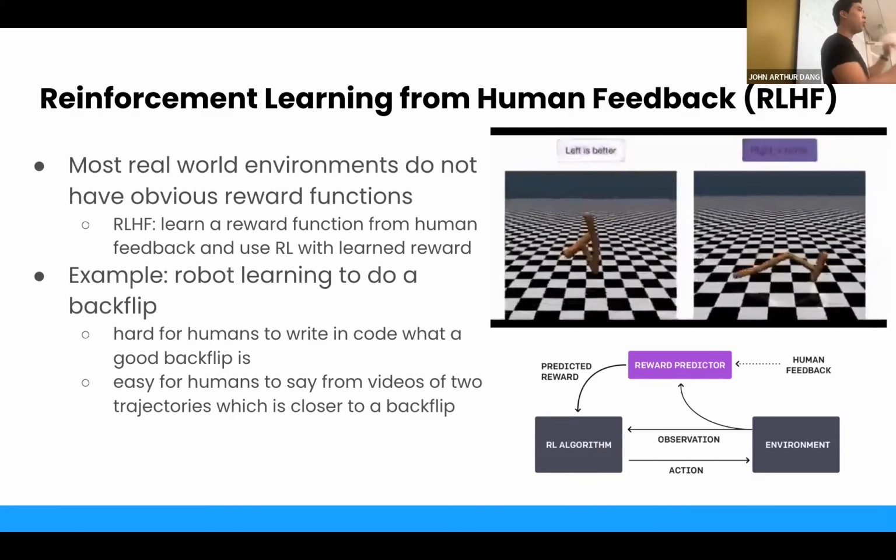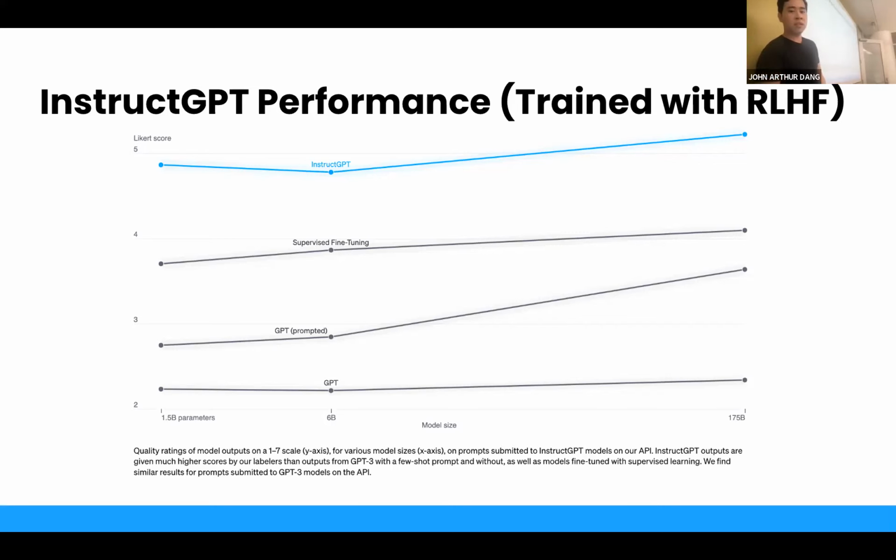You have a question? Yeah. For the InstructGPT plot, I don't know if I'm looking at it wrong, but from 1.5 billion parameters to 6 billion, why would the score go down? Yeah, that's probably an artifact of the training process. It turns out that RLHF is pretty unstable to train. You would expect it to be better, but this might have been just some weird training artifact that I'm sure they've probably fixed at this point. There are a lot of weird things with deep learning like that. Also, it might just be annotator noise as well, because people rate things very differently.